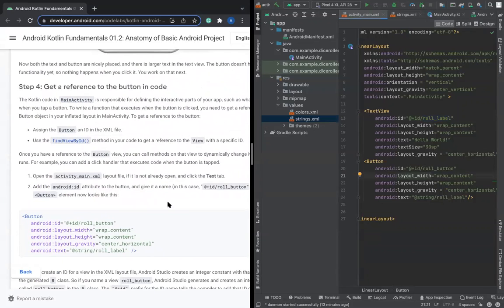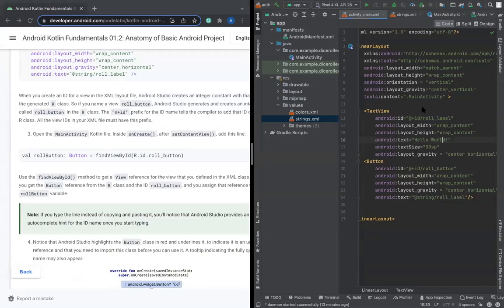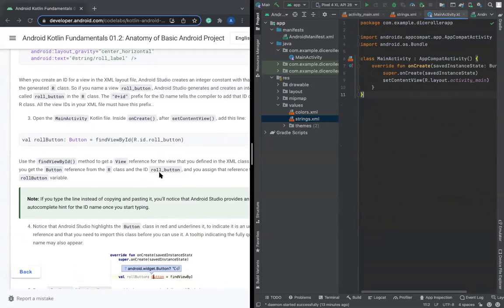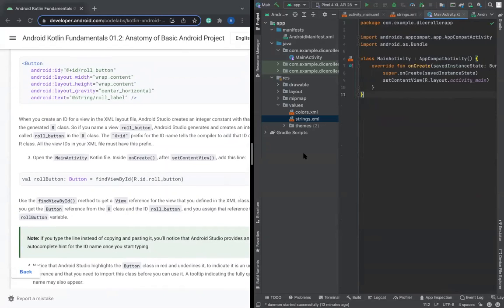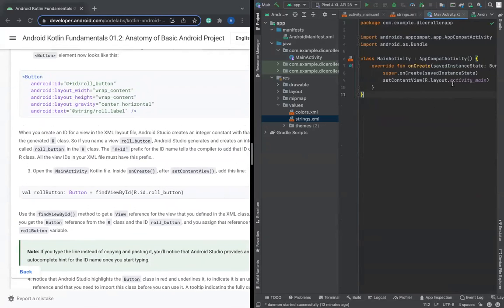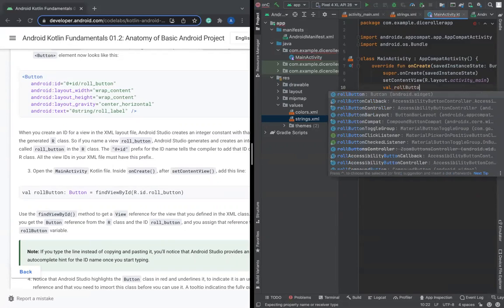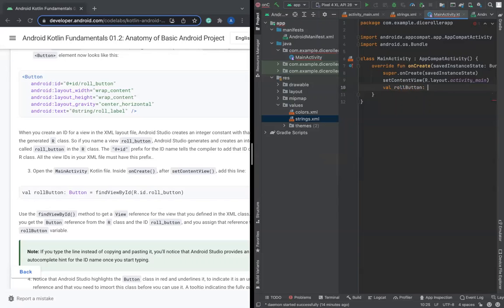So now we want to go back to our main activity, and then create the button variable. Like how we practiced, we can use val rollButton.